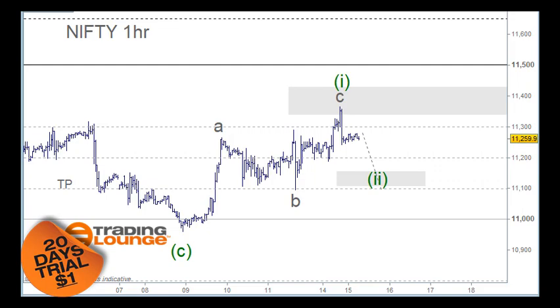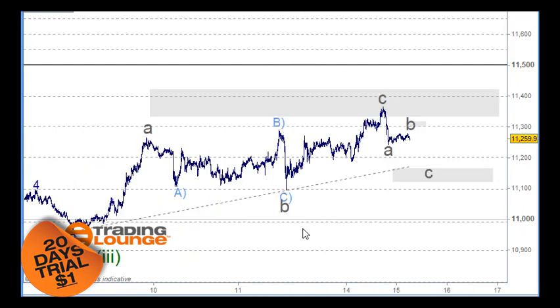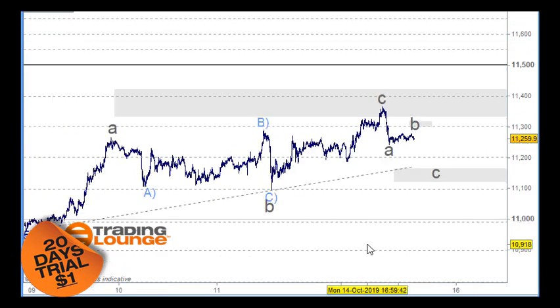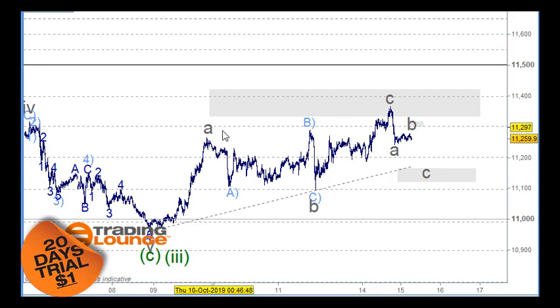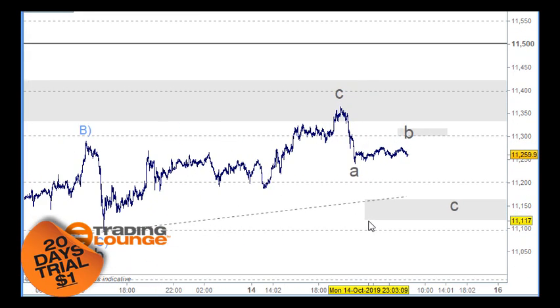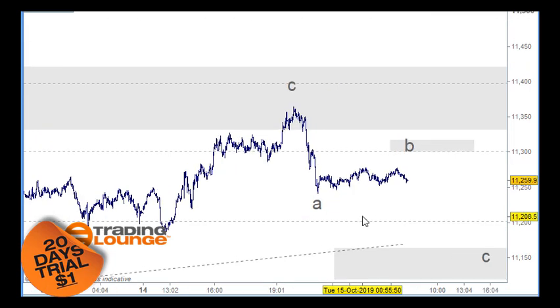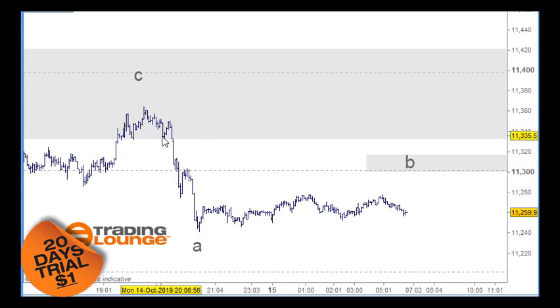This is going to drop here further. So if we just go into the tick chart here, it can be counted as an A. I kind of like this count really, an A wave here, an A and a B and a C here for the B wave, and then up here for this structure here. And in here we can count 1 and 2 and 3 and 4 and 5 here.